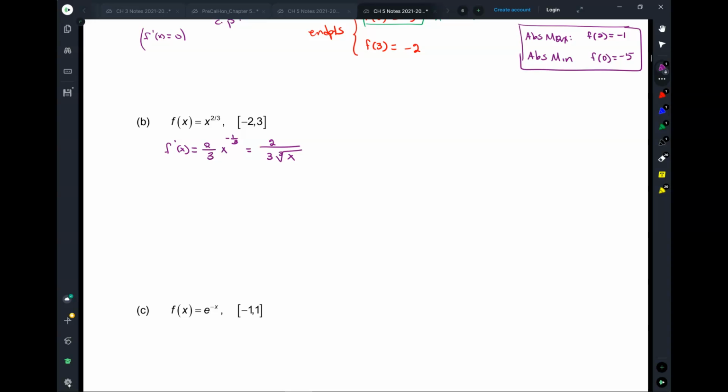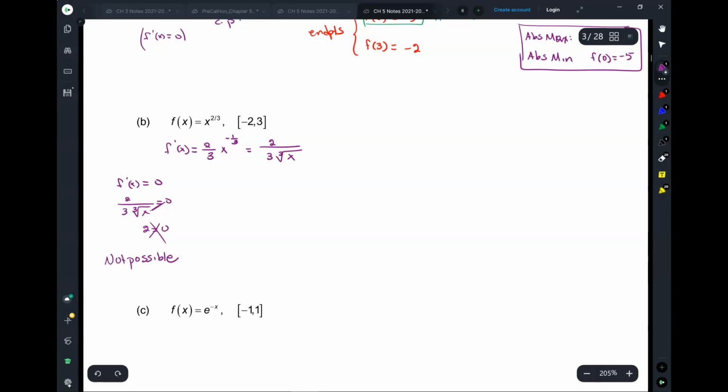First, see where it equals 0. So f prime of x is equal to 0. Does it equal 0 though? No, because let me tell you why. I'll only do this one time. If you set this equal to 0 and you cross multiply, you get 2 equal to 0, and that's not a thing, okay? So it's not possible.